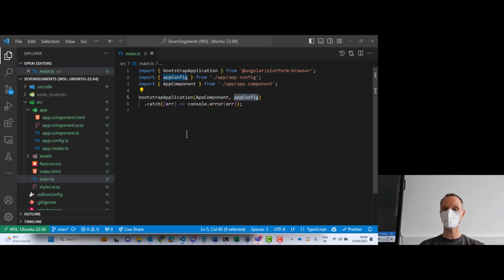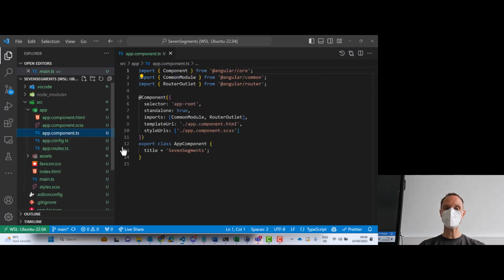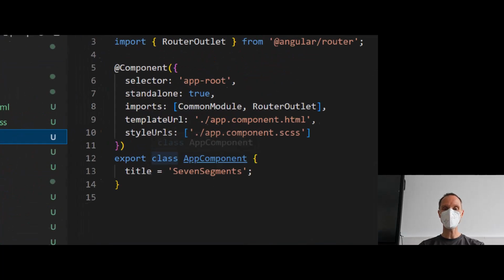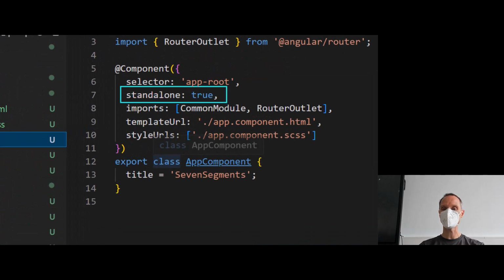Nothing at all. Now when we take a look at the app component here, we have this important field here, which is called standalone true. And this is what I want you to use in this course, because it's the more modern way of building Angular apps. Still, you will find a lot of existing apps out there who use modules. So it's good that you learned about modules, but over time, more and more Angular applications will live without modules. They will live with standalone components.